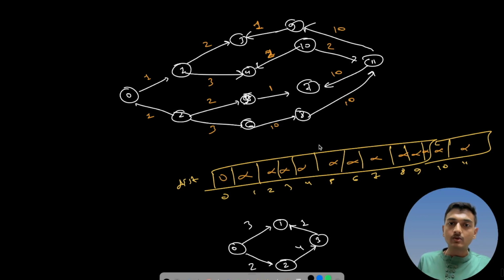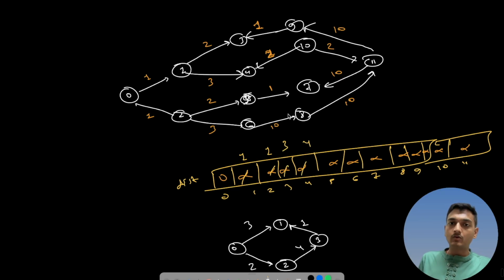Okay, all of the costs are infinite. Now to reach 1, I think I can definitely take a cost of 1. To reach 2, I can directly take cost of 1 again. Now to reach 3, I think 3 is the minimum cost. To reach 4, I think 4 is the minimum cost.